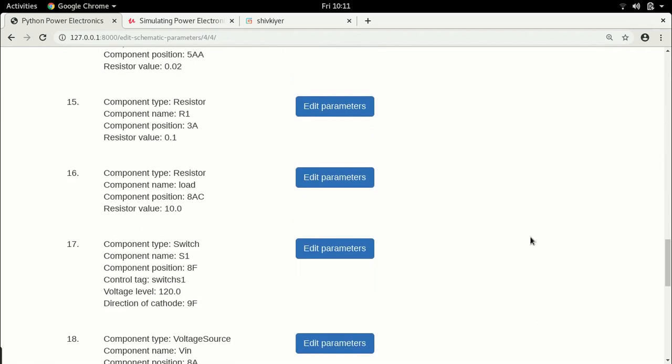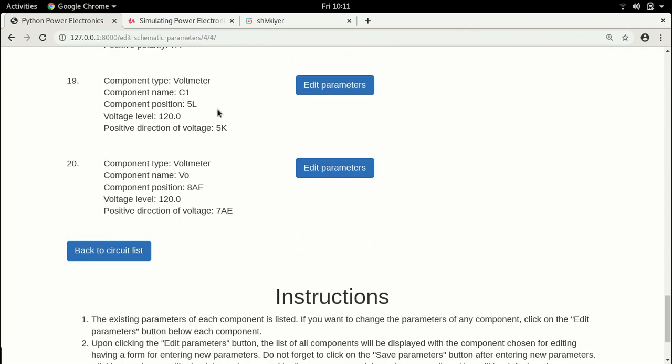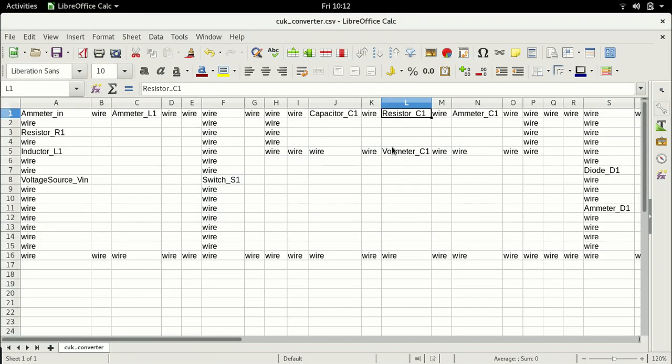And we go down again. The last is the voltmeter. First is the voltmeter across the capacitor. So now, as before, this capacitor will actually be charging and discharging. But if you look at the way you would expect it, when the switch is turned off, the input and inductor will be charging the capacitor. So the current is going to flow towards the right. This capacitor, in most likelihood, will have a positive polarity towards the right. So therefore, voltmeter C1 can be measuring a voltage such that the positive polarity is towards the left.